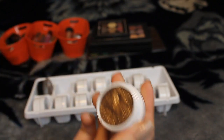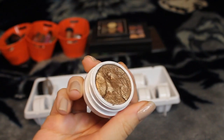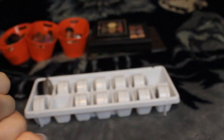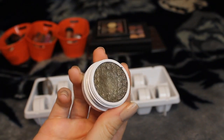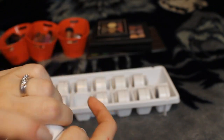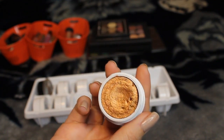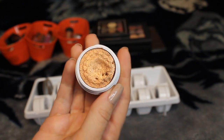I have both of her first collab quads. This one came smashed when I first bought it. That's why it's all cracked like that. Midnight, also a metallic. This has a black base and a ton of gold shimmer in it. This is Kathleenlights, from the first set, I believe. This is like MAC Amber Lights, but amplified.